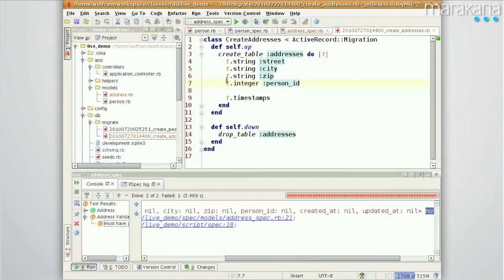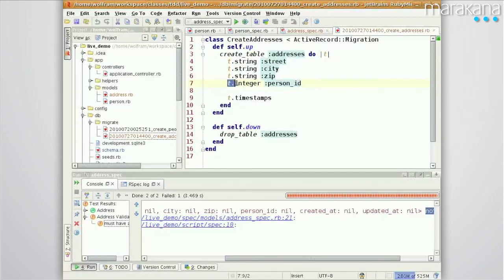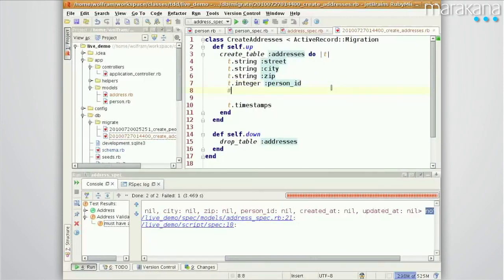It added the fields that I specified on the command line of the generator. If you don't get them right on the generator, oftentimes it's not worth fiddling with. Edit this by hand. It's probably the faster route to bliss. There's one thing I'd like to point out here. So we said t.integer, person ID. So the person ID is the foreign key.